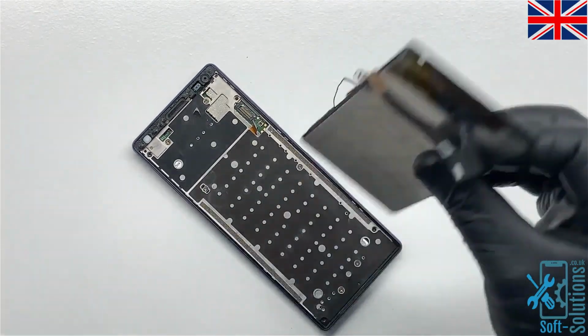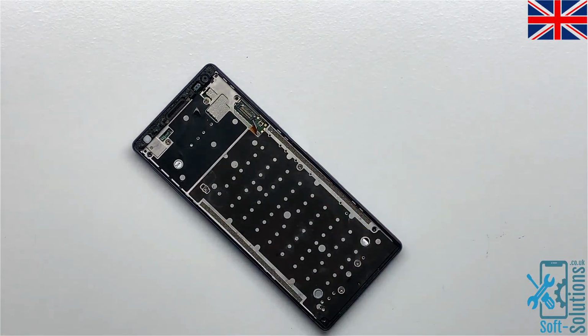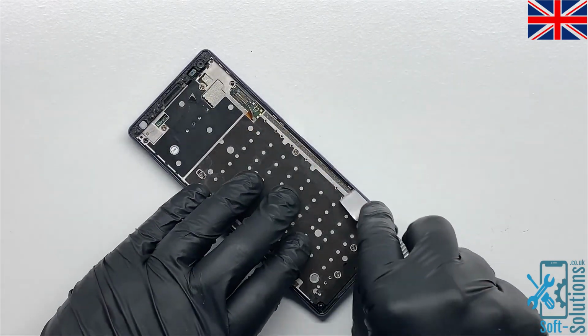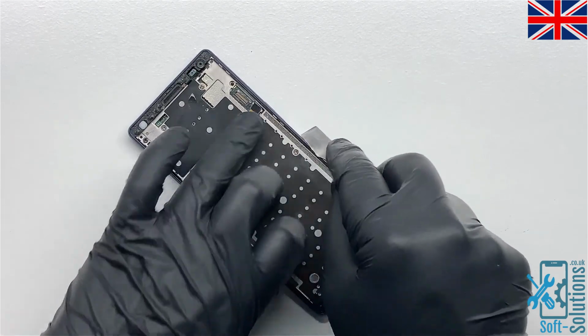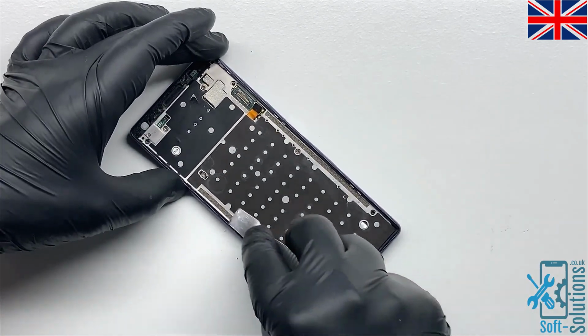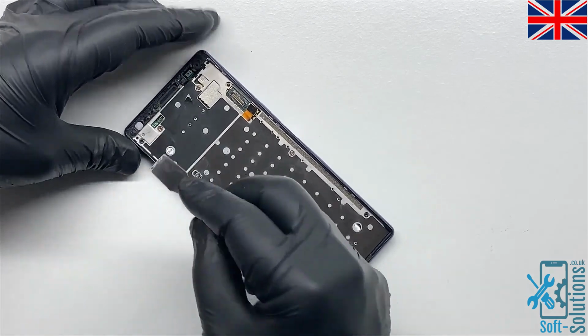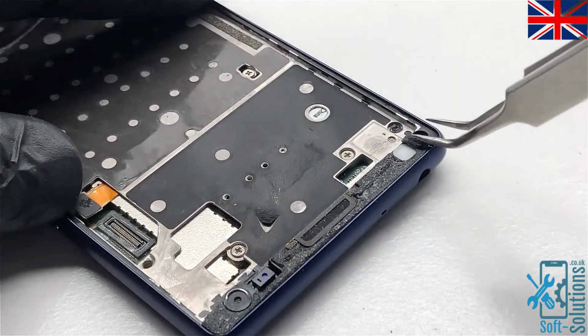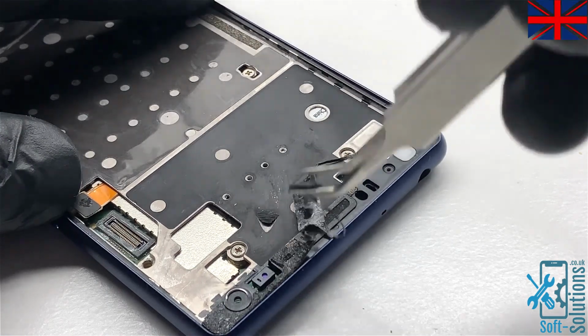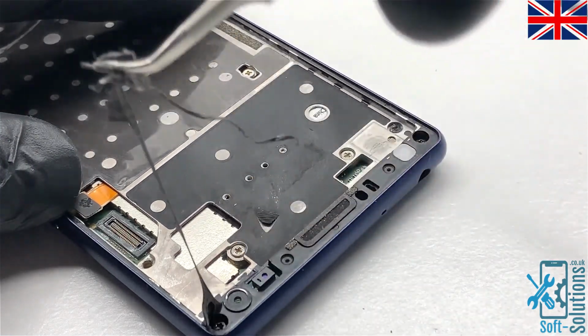Upon testing the new screen, we found out the screen works on this phone, so we'll go ahead and install the new screen on this phone. Before installing new screen, we'll clean the housing, dust, leftover adhesive. Once all the leftover adhesive is removed, then we'll go ahead and clean it with isopropyl alcohol, so we'll make sure there is nothing left behind, no dust or anything left behind, so we can install the new screen properly.